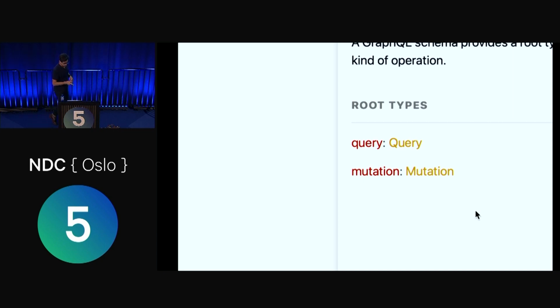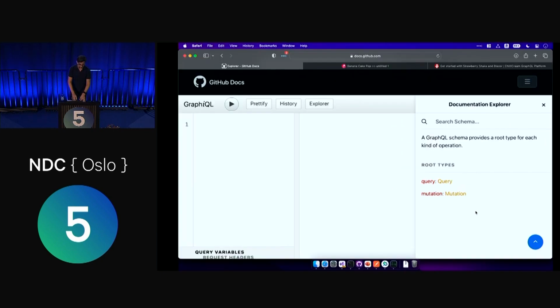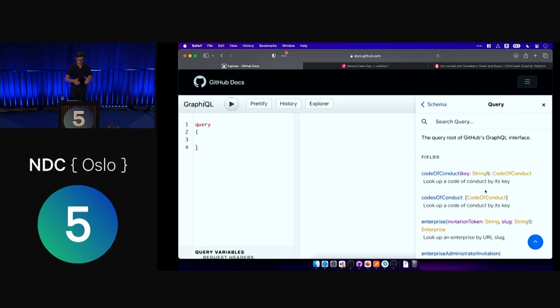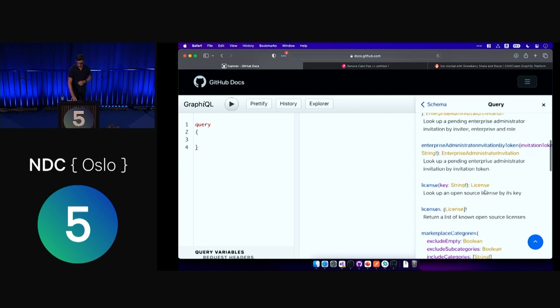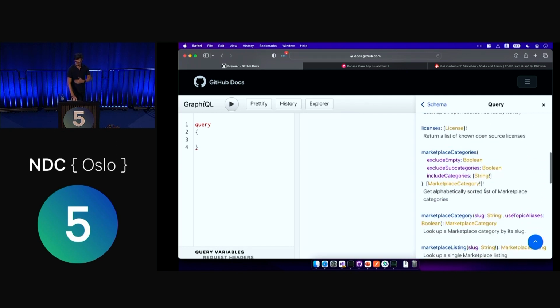Now, for us today, this is actually live. I'm logged into GitHub. You have to log in to use this. So we're just going to stick to queries because I don't want to ruin anything on my GitHub account by accident. But the way this works now is on the left here, all I have to do is copy this value in. And then on the right, I can click this. So this is the object that comes back when I make a query. And when we drill down into it, now we can see all of the other objects that we can query for.